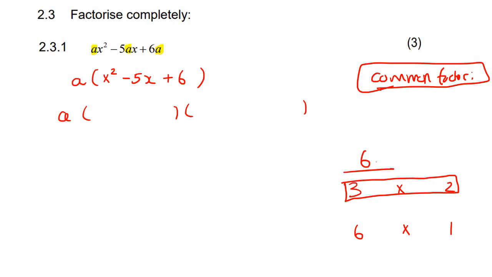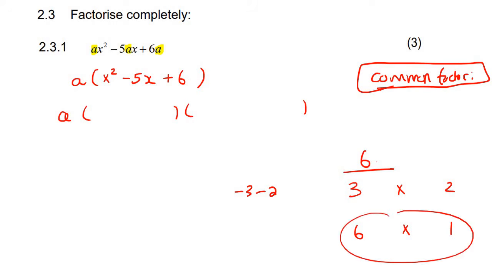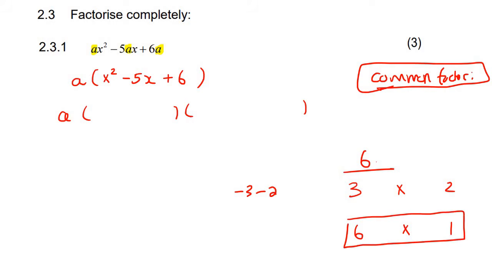Could you make minus 5 with 3 and 2? Yes, you could. You could say minus 3 minus 2. So should we choose that one? Well, normally, yes, you would just choose that one because normally the other ones don't work. But with this particular example, this one would actually also work. If you take the number 6 and 1, could you make minus 5? Yep, you could. Minus 6 plus 1 is also minus 5.